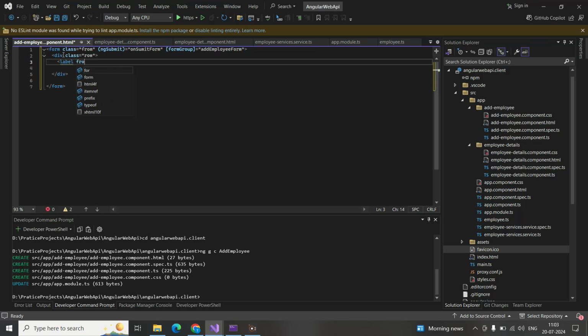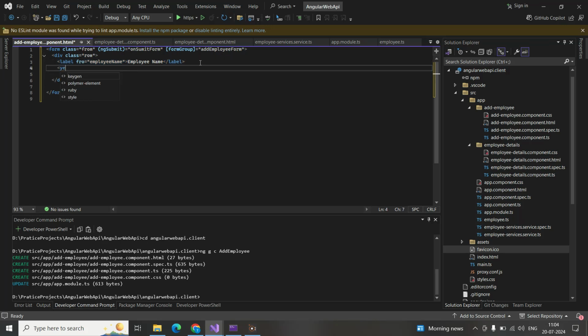Form, employee name, text box, not text box, input, id as employee name, type as text.